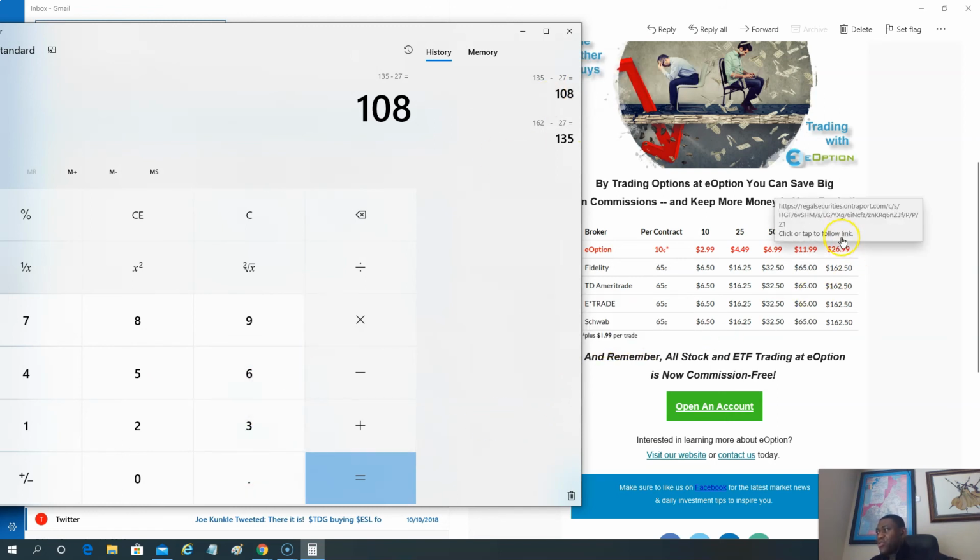So this 250 contracts, based on my experience, because at one time I was pretty wild, especially when I was trading with that 10 cents per contract on eOption. So let's say conservatively, how many trades does it take? Remember, this means you're buying or selling. Buying, that's one trade. Selling, that's another trade.